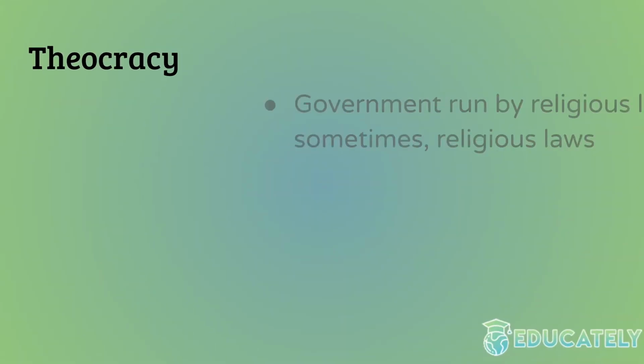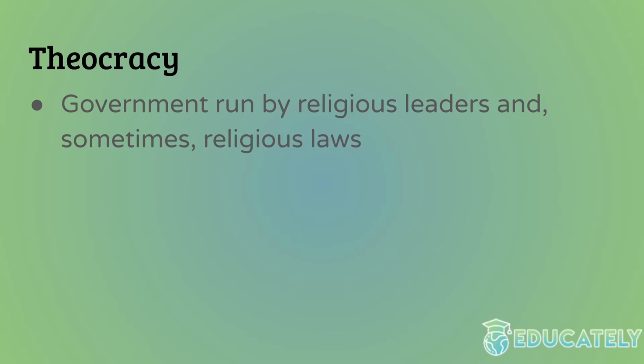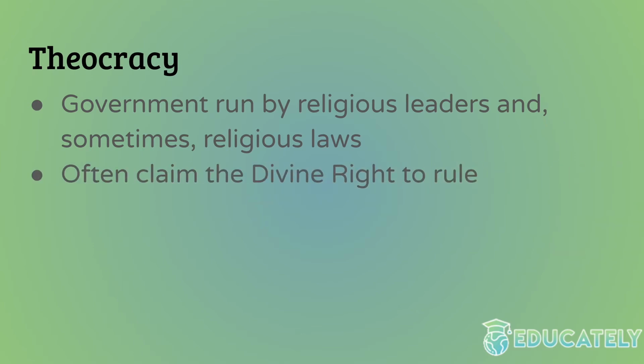Next up, we have a theocracy. This is seen less often. It's basically where the government is run by religious leaders and sometimes religious laws. They have law systems that are rooted in religion. They often claim the divine right to rule. They say that God has given them their power. That's something you see, especially historically, if you look at some kings and queens throughout history. They claim that God has given them their power, and they try to rule with that in mind, and with their religious thoughts. That's something that historically, a few hundred years ago, you would see. That's not something you would see with monarchs today, as often at least.